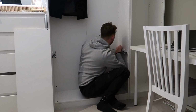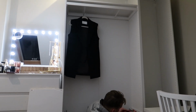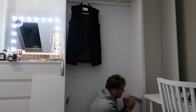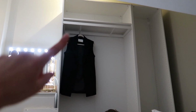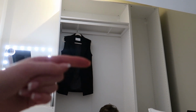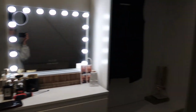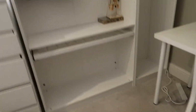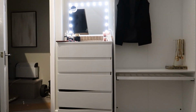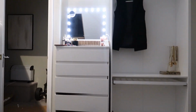You fit in there quite nicely, Ro. We've got the top shelf up and the rail up, and then we were just testing the height of the shelves to see how far my clothes would hang down. So that is the rail, so like I said, they kind of poke outwards instead because it's a not as deep wardrobe. So other than that, we are pretty much done. Again, actually no, the shelves aren't in. So let me sit here again. So we've got, oh, they've fallen through. Look, we need to Gorilla Glue these drawers to get them to stay in.